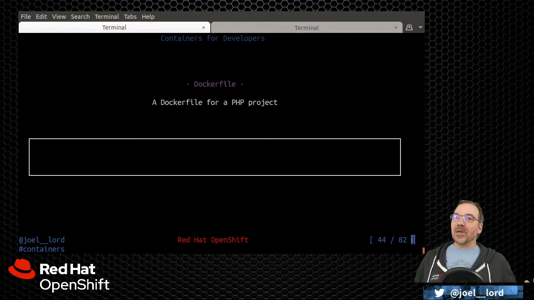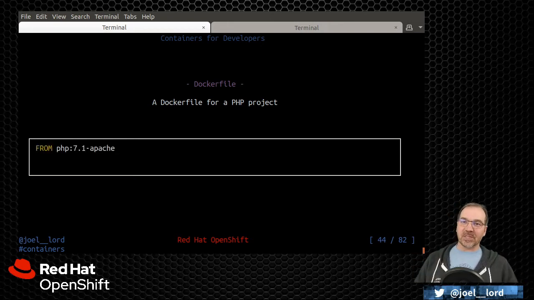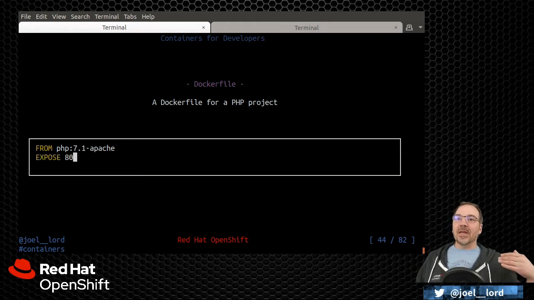So what does a Dockerfile look like? Well, for a PHP project, it's relatively simple. So you will start from the PHP 7.1 Apache image. So you always start from an existing image. So that will be your first stack. We'll start with the PHP 7.1 Apache one. Now you'll need to specify which ports you will expose. So in this case, we will expose the port 80.